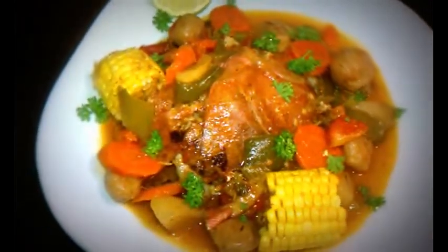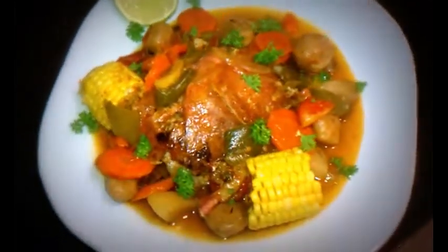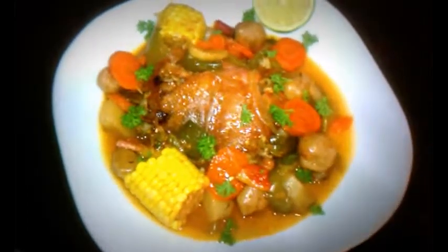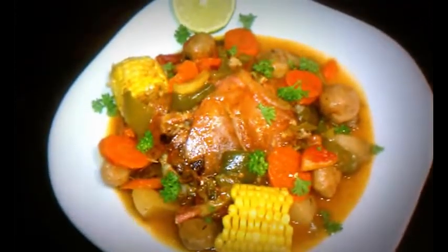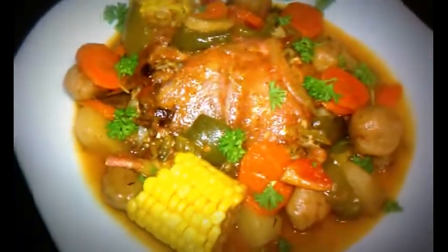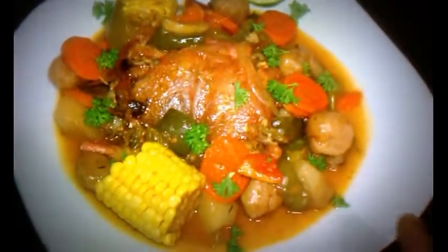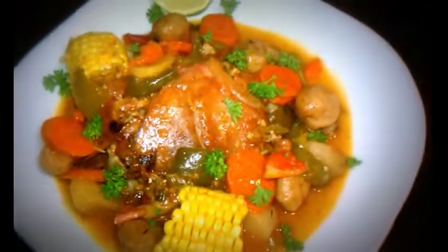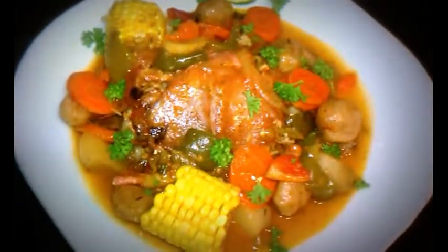Here we have it, folks — our finished grouper head, steamed down with oyster sauce and vegetables. As you can see, everything is basically falling off the bone. The meat, everything — it is just a very good stew. We do hope that you will try this one if you have not yet. When you are abroad or wherever you find yourself, look around for what is available and make the best use of it — that's the only way you'll truly appreciate the flavors available to you. My wifey has in fact added some little small dumplings, and this one is just going real, real good. I have a slice of lime there that you can add to it. And that's it — bon appétit!